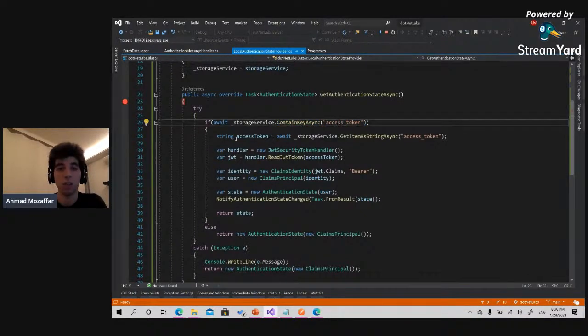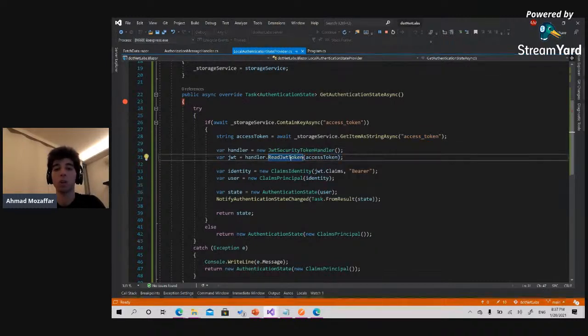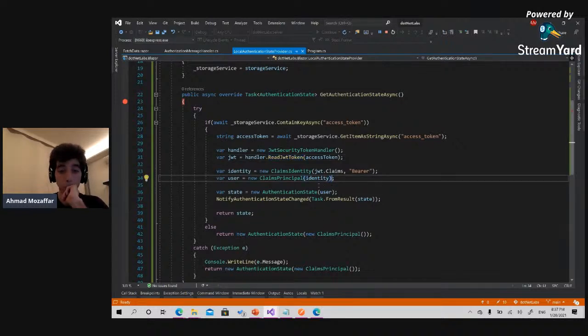If there is an access token, I'm going to fetch it from the local storage, then pass it to a JWT security token handler function called read JWT token. Basically, this one will give us the token as a set of claims, issuer, audience and all other stuff, the same way we created that from the ASP.NET Core.